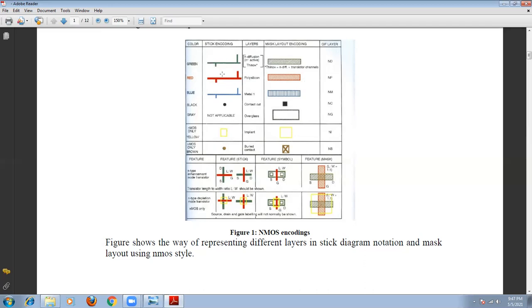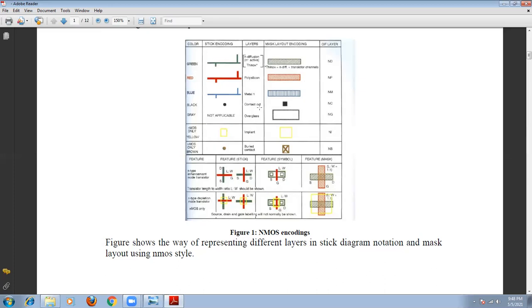For example, this is a horizontal line you can draw, or it may be a vertical line also. Whenever we connect another layer of the same layer, there is no need of any contact here. You directly connect the layer points. Similarly, same layers you can connect like this, no problem. This blue color is the layer as layout information. That is the mask layout. You can call it a mask layout.